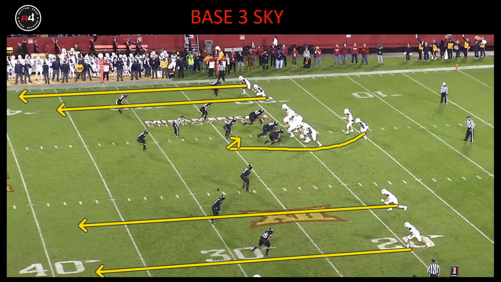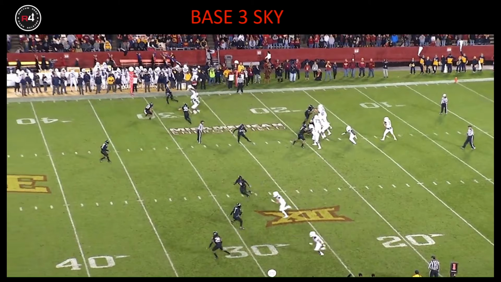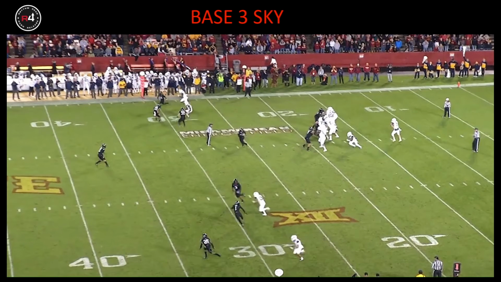So here's an example of how they're going to adjust their technique within the three sky rules to take this concept away. The first thing you'll notice is how the safeties, when they rotate down, are going to rotate with outside leverage to collision and push and funnel the seams into the safety and also push them into the wall player for an additional collision point. The corner will also drop and drift into what we call a divider technique between one and two, so he can fall off and make a play on the ball if it's thrown late or overthrown.